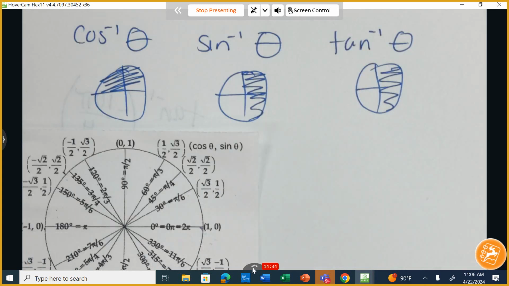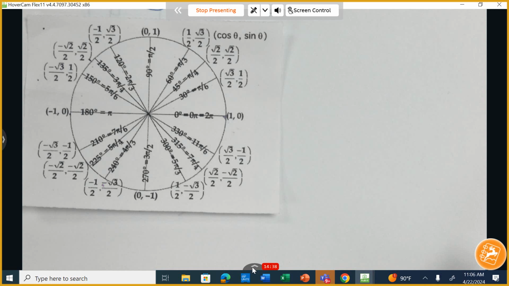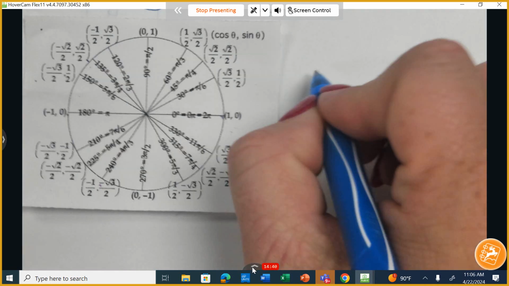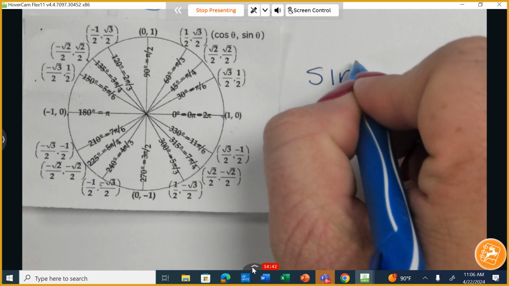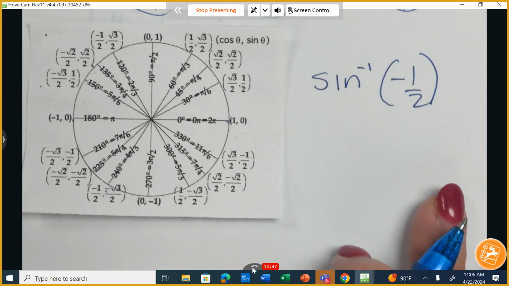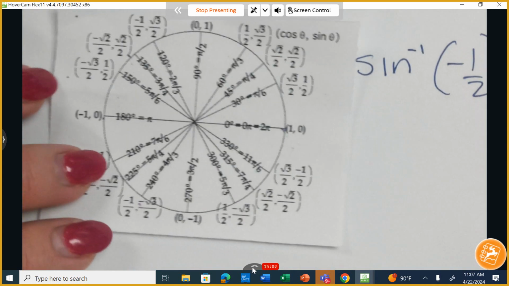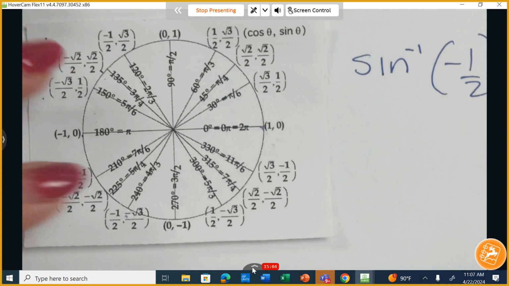So, on today's quiz, you will be provided the opportunity to write those down, and you will be given a unit circle. Now, I'm going to say inverse sine of negative 1/2. With your partner, I want you to point to the two locations on the graph where the sine is negative 1/2. There's two locations. Talk to your partner. Where are those? That's what I'm being asked. Go. There's 2 locations.